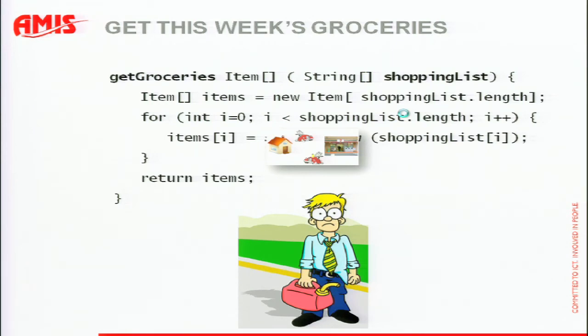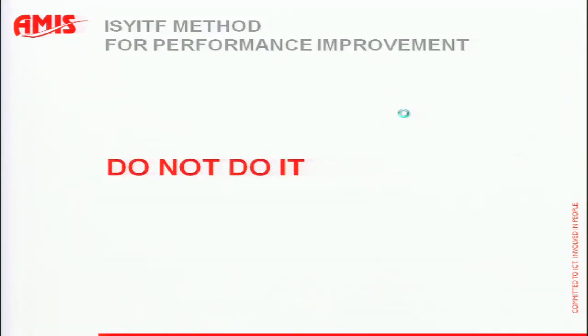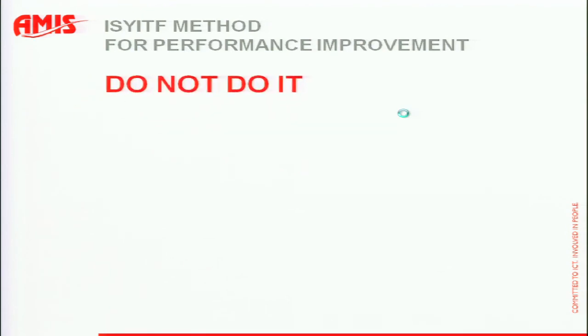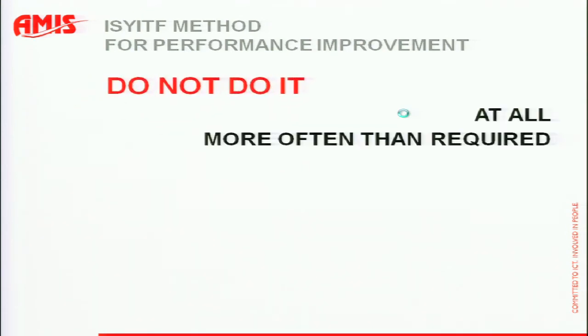They did exactly this. And to give you a small peek ahead, if you're using object relational mapping frameworks for presenting data in normal web pages, and then you use these same entities for reporting, you quickly end up doing exactly something like this. But we'll return to it. So best of all is to not do it at all. But if you have to do it, at least do it not more often than required.